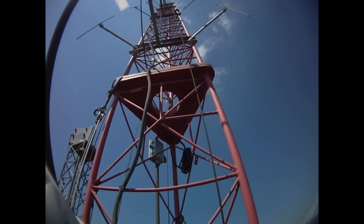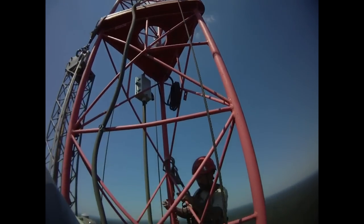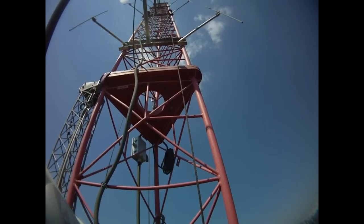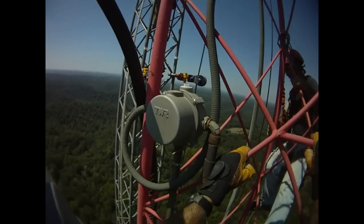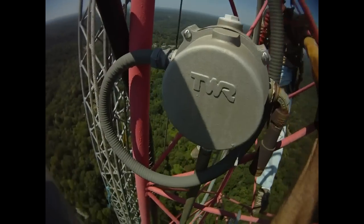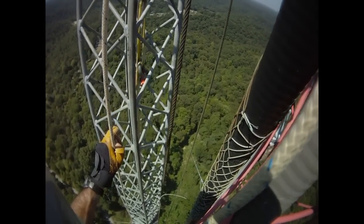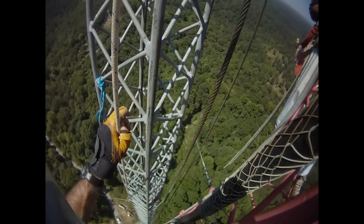I don't think section 28 is a full 20 feet either — I think it's 10 feet. It just doesn't look like 20 feet looking back at it. Looks like 20 feet from the flange at the top of section 27 to the very top of the tower, so I'd say they're both 10 feet probably. Okay, we'll do some foot tagging. Well I'm just making sure. Yeah, it is tight — it's tighter than a tick. You know what I could do? I could go down a little lower and push it off and come off on this tag.